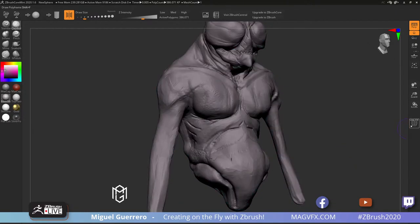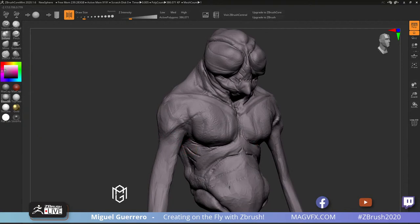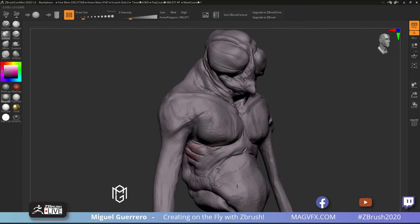Oh yeah, it handles pretty well. I think it's doing great. It's just a matter of workflow, just trying some different things out. Maybe some of the things you're used to are going to be a little different, and that's what I'm getting used to as well. But I would definitely recommend you try it if you can.